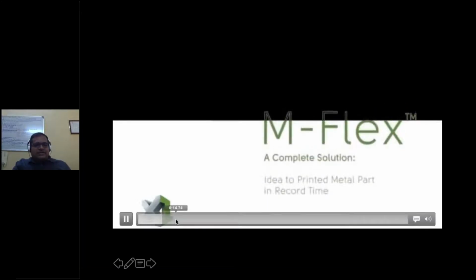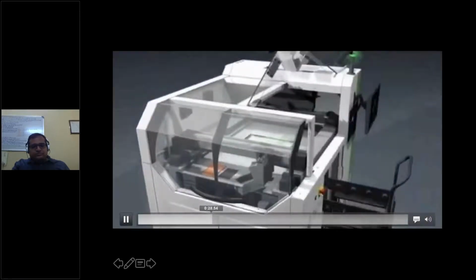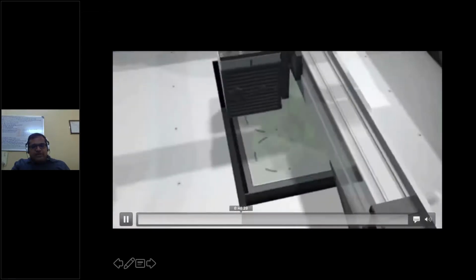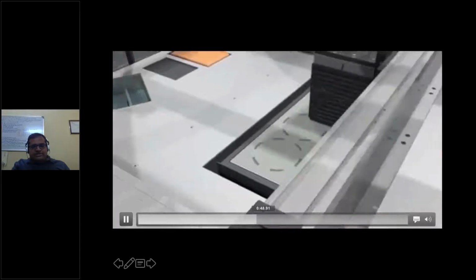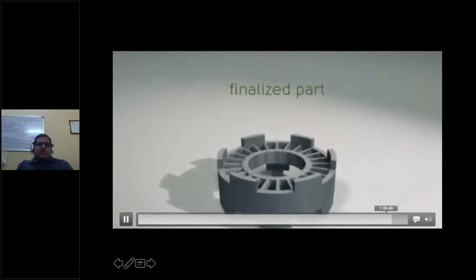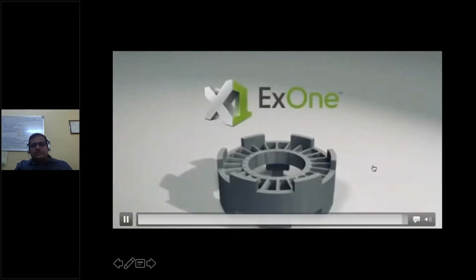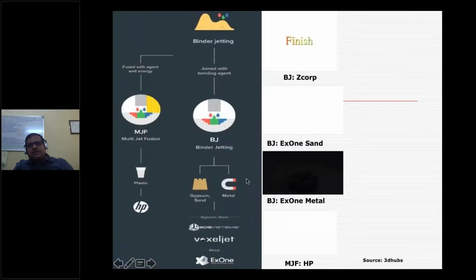So take the raw material as a metal powder, and in a similar way you can jet the binders, and from the binding you get this bonding, and take out this green part and put it in a furnace, right? And then you will be getting 99% dense. After putting it in a furnace, or after doing the sintering operation, you are going to get a dense part.